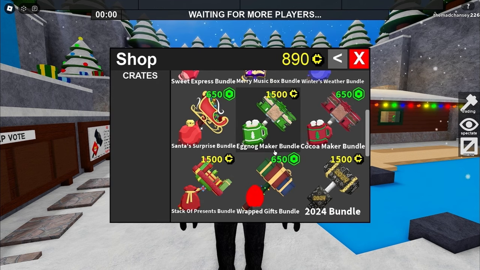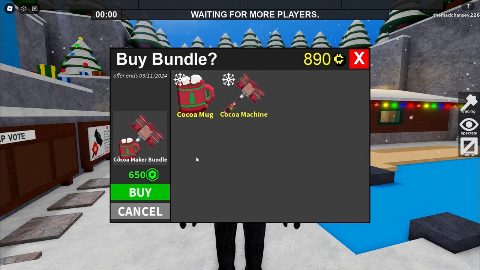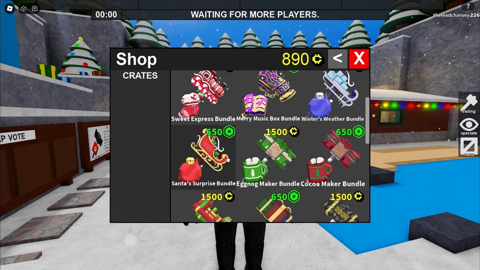Okay, but then we're getting into the eggnog maker bundle. What is this? This hammer is horrible. Look at this. This is trash. I'm not gonna lie, I do not like this. The green looks stupid. The gem's kind of cool because it's a mug and there's some marshmallows in it. But what is this hammer? It looks horrible. And then you got the cocoa maker bundle, which is a little better. The gem's the only good thing about this. This hammer is terrible. I'm not spending 650 Robux on this. This is terrible. Do not buy that.